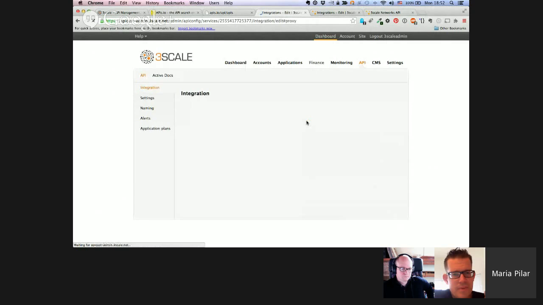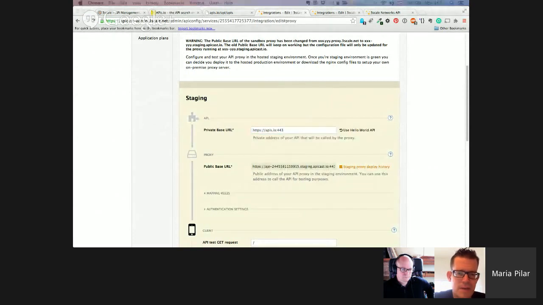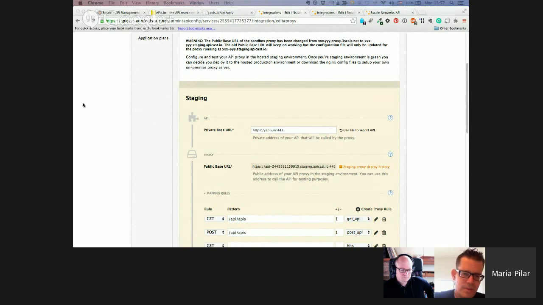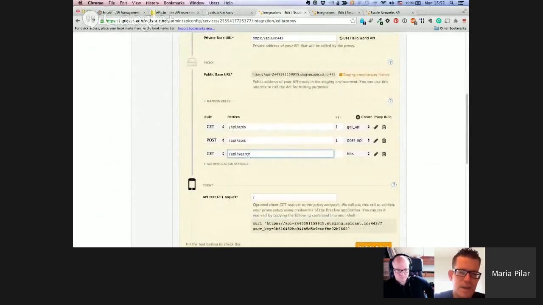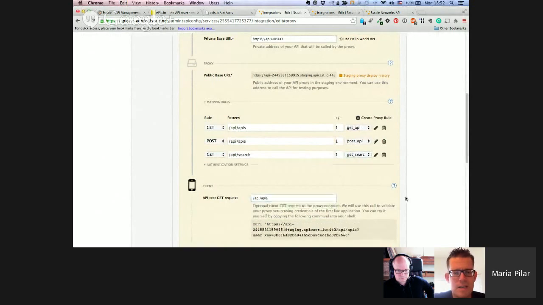This is what you'd find if you just signed up for the account today. We're going to point the system at the APIs.io server in the background, get the proxy ready, and start to add some methods. We won't add them all, but we'll add a couple of methods for the service. The first one here is just to get a list of APIs. The second one is for the post, for submitting a new API, and then we'll add the search here as well. So with these three methods, I'm now able to control and put rate limits on these and track them.